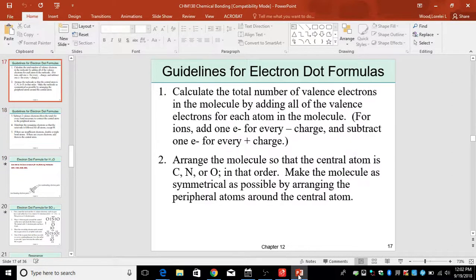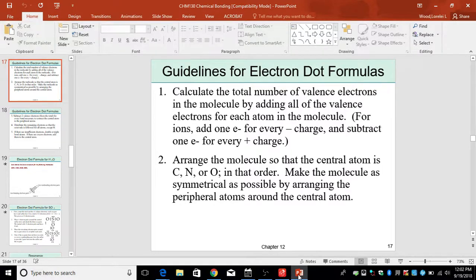You know, there's the rules, and hopefully you all printed out the PowerPoint because it's super helpful to have the rules available to you as we're going along with this. But what I'm going to do is use the rules as a backdrop. So if you have the rules, take them out, and I'm going to use the rules as a backdrop to go through some molecules and how to draw these Lewis structures, all right?